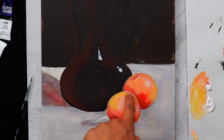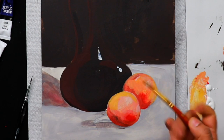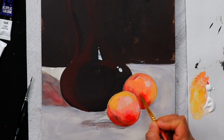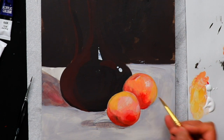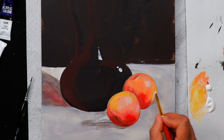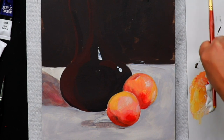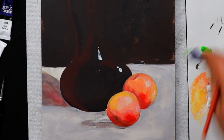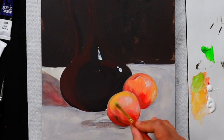If you want to blend the sides of whatever color you're applying, clean up the brush, take the wet brush, and then blend on the sides of the color. You have to do it quickly before it gets dry. I'm going to do a little bit of highlight over here. So finish this fruit. Now, maybe if you want to make it a little bit greenish, in peach we can see all of these colors. If you want to add some green, you can just take a little bit of green and mix into the same color combination, and you can apply wherever you want.